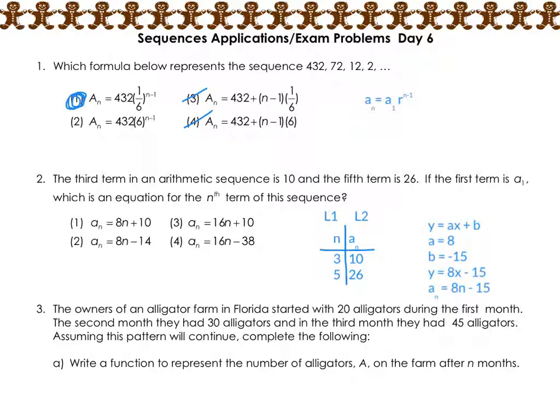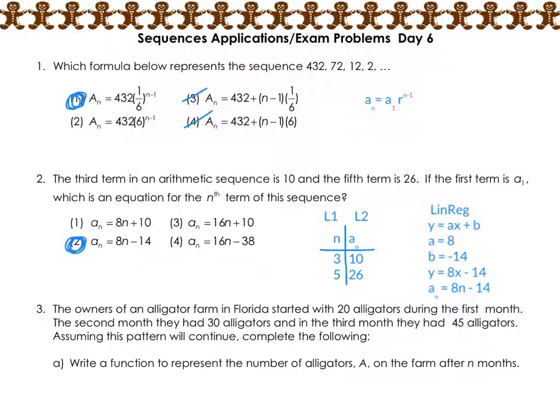Remember that we need to explain or say what we're doing. So writing down L1 and L2 and a lin reg at the top helps us to know that you went to your calculator and that's where you got the answer. Then I write down the screen: y equals ax plus b, since it's a linear regression. A equals 8, b equals negative 14. We can write that as y equals 8x minus 14, but since it's a sequence, we want to replace y with a sub n and x with n. Then if I look at my answer choices, I can see that choice 2 is the correct answer. That matches my linear regression.